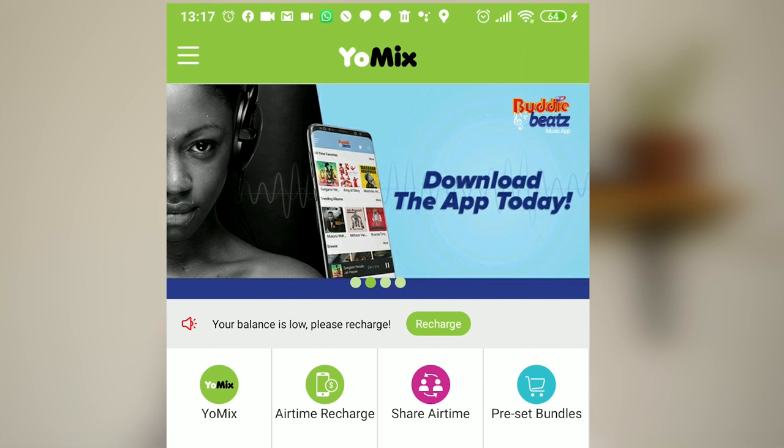Annoyingly, though, there's a lot of upselling that Econet does through this app — everything from billboards and banner ads on the home screen all the way to other special services they suggest when you're about to complete your purchase. Even more annoyingly, the app always needs to be online to work. I've had instances where I ran out of data and had to buy normal data just so the app could be online so I could buy the less expensive data. I feel Econet could zero-rate the product to make it easier for us to actually access the data.